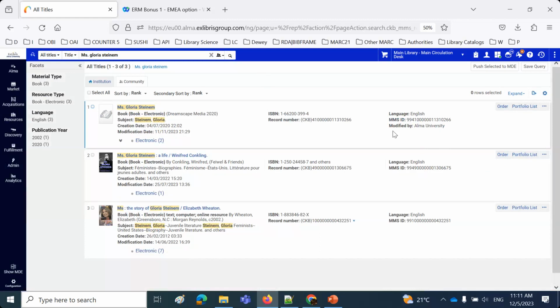We won't see immediately the modified by Alma University, but because I did this one yesterday, it's already there. So let's say this one here I want to make a change to. If I say edit record, it will open in the metadata editor. And then I can start making the changes, save it, and they get reflected in the community zone.